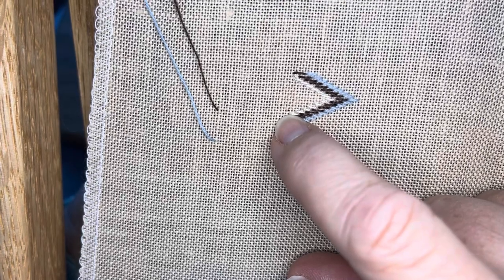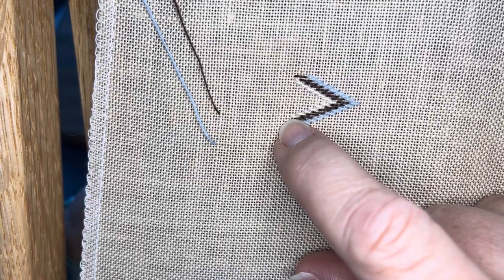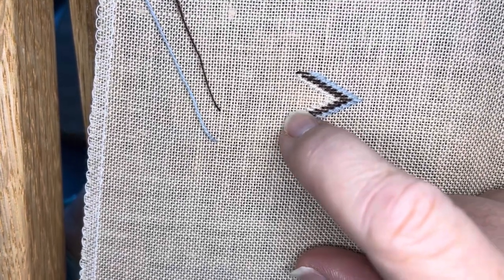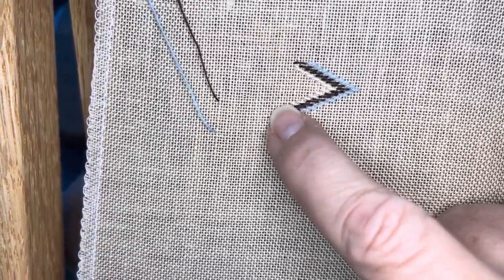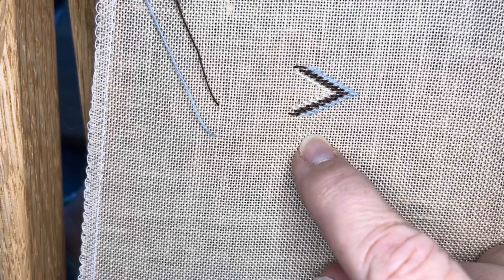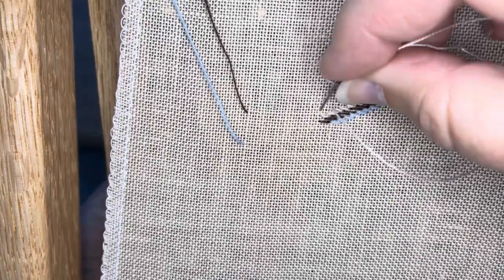So I'm moving from this last stitch here. That is 1, 2, 3, 4, 5, 6, 7. That's 7 stitches. I'm going to go back. I'm leaving this one. I'm going to go here next. So to the stitch above the third stitch down of the row I've already completed. Okay, so once again, I am moving towards the right. So that means I bring my needle up on the right side of the stitch, and bring it down on the left side.